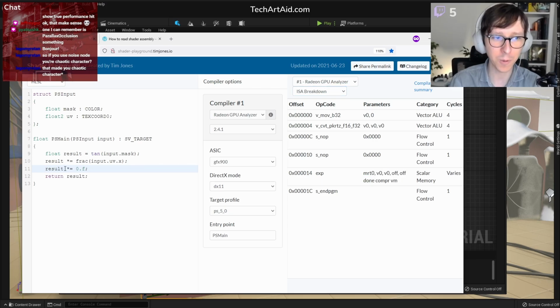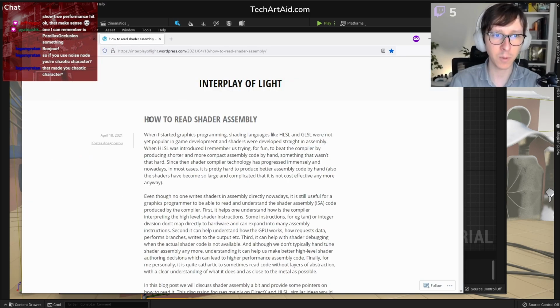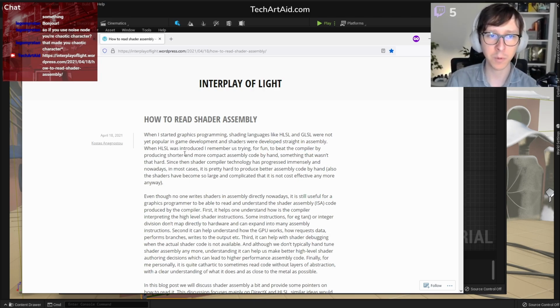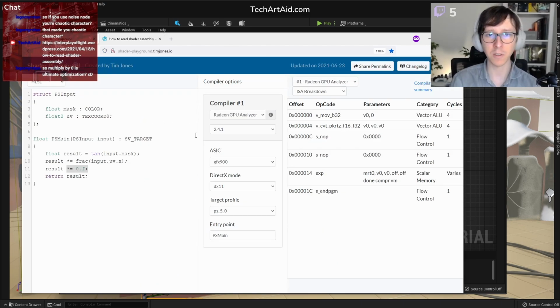Okay, because the compiler knows that this will always end up as a 0. So in the how to read shader assembly, it's written that they tried to beat the compiler for fun by producing shorter and more compact assembly code. But the thing is that modern compilers in the current iteration are so good, it's really hard to beat them without doing a meaningful change in the algorithm itself.